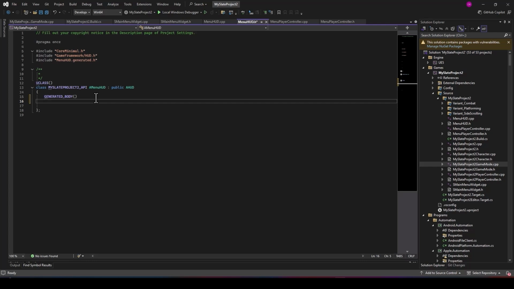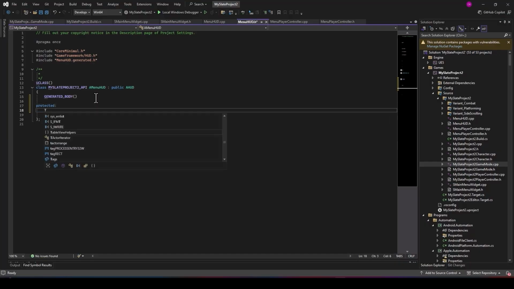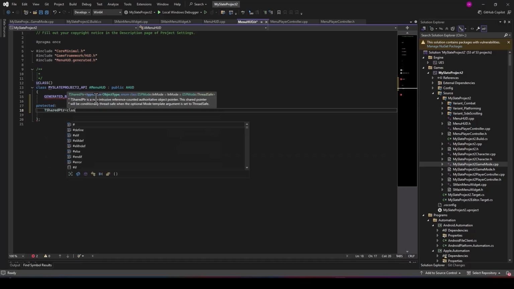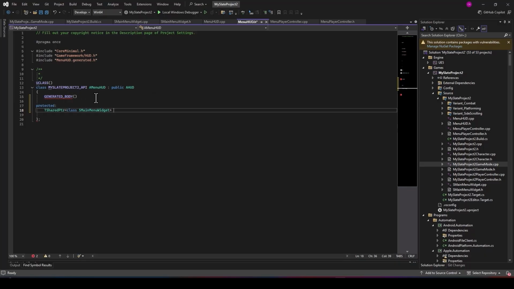So that's what we're doing right here. And this is going to be in a protected section like that. We're just going to go TSharedPtr, and our class here is our SMainMenuWidget. Close that up, no comma, and we're going to call this MenuWidget, semicolon.